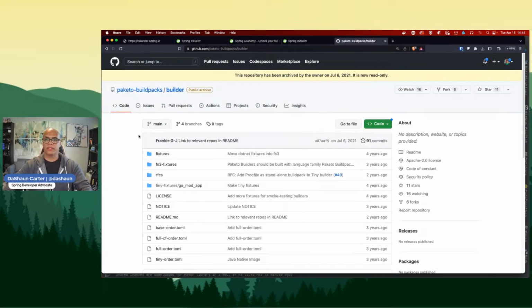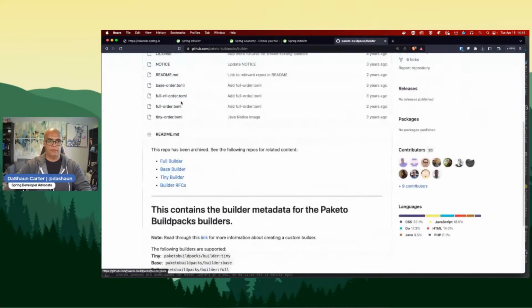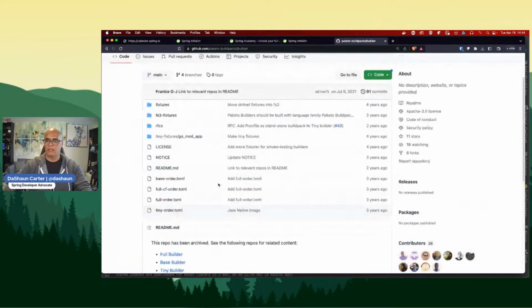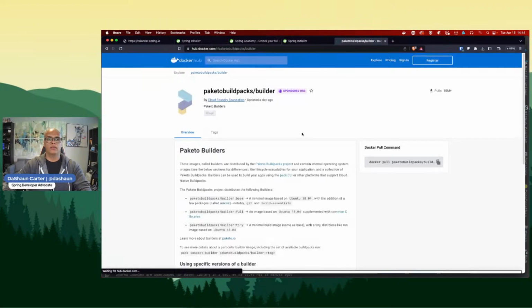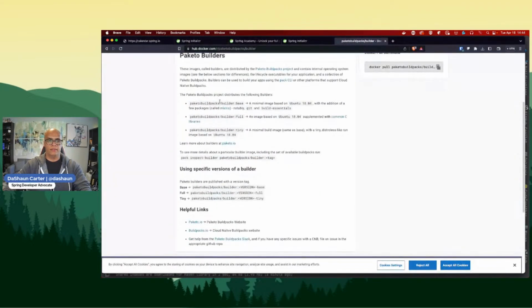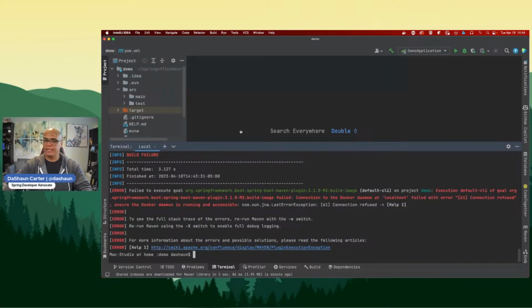So this is the one we're getting. Oh, maybe there's a link. That's not the right one. This one. This is what we're getting. Paketo build packs builder. That's what we get. That exists here in our POM.